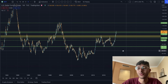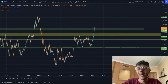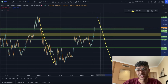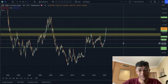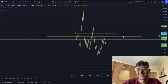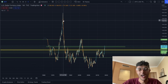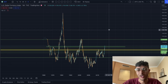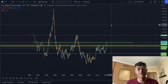None of these things would actually be too scary overall, though, because I just want to remind you guys, while I'm really getting deep with you here, the dollar also drops really hard. This is not a level that I think the dollar is going to break. My God, if it did, I'd probably just retire at that point. That would be quite something. But this is pretty standard. The dollar has gone on rips before, and it's come back down just as fast many times. The dollar at the end of the day is a shit coin, so it behaves like one. It just behaves very slowly, but it still behaves like a shit coin nonetheless.